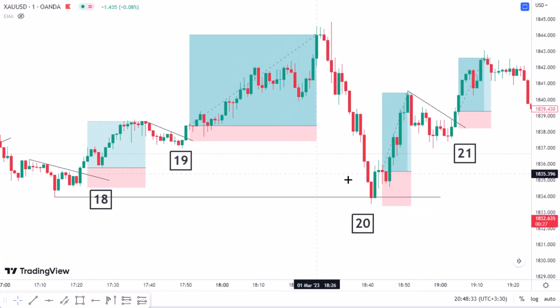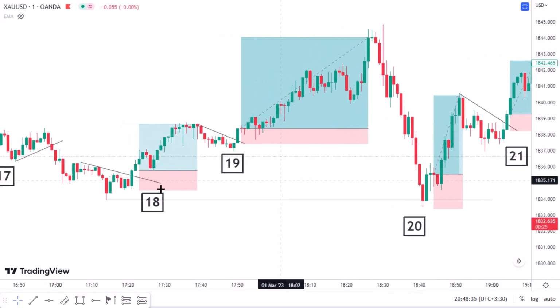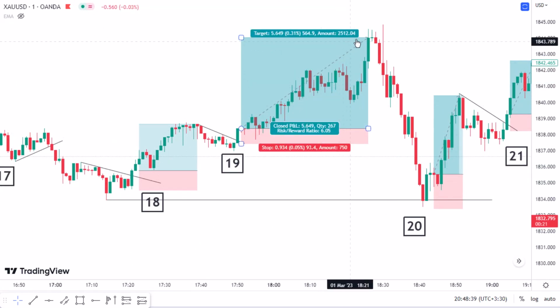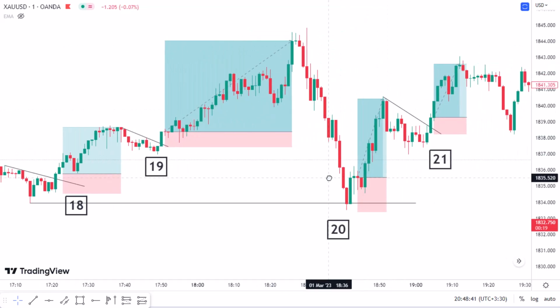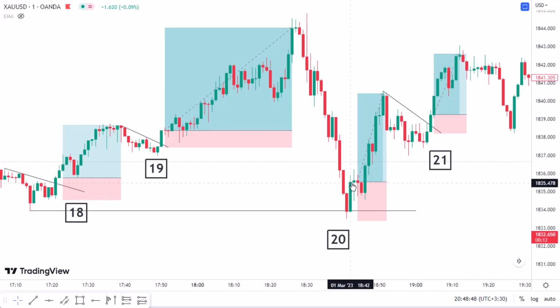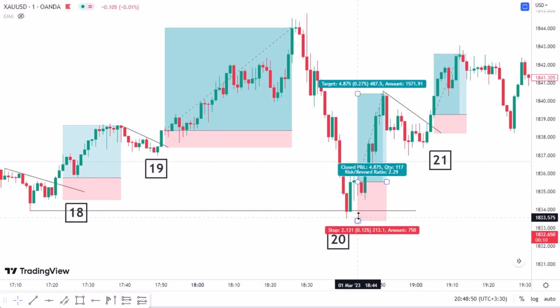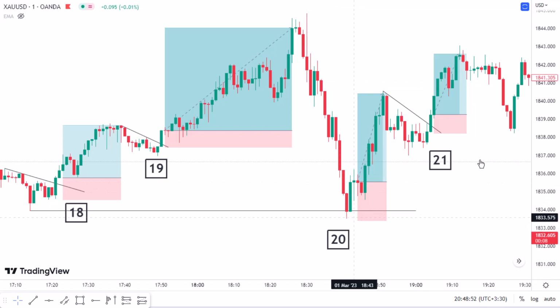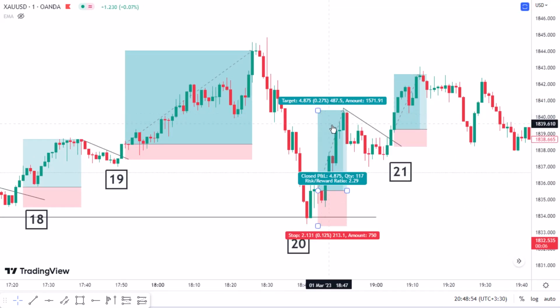On trade 20, we have a support line here where the price came to this level and went up. Once again, we can see some reactions here on that level. On this green candle, we enter the buy position here, put our stop loss below the candle or somewhere safer, and look for RR2, which gives us our reward.